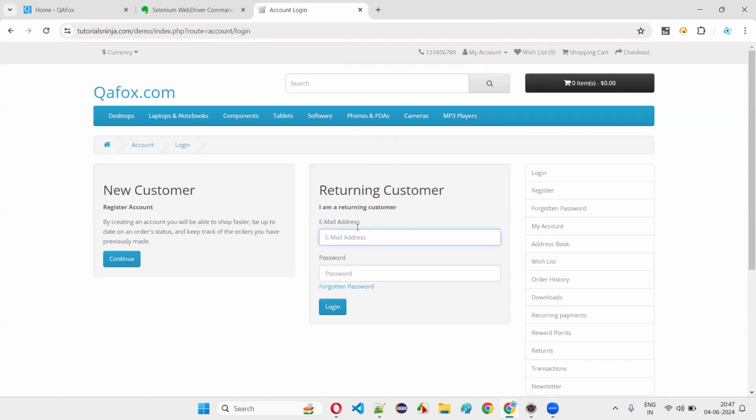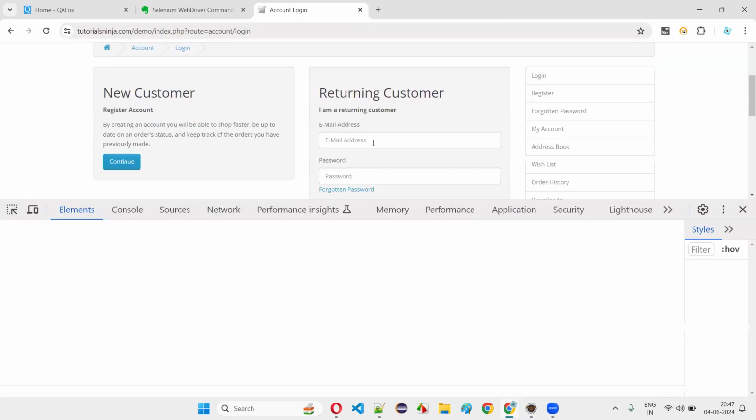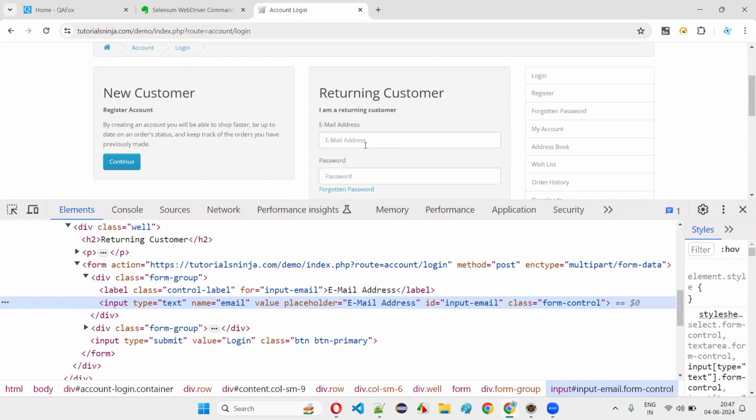Inspect this email address field. Right click on this email address field and select the inspect option. And here, do you see the ID attribute value? In one of the previous sessions, I covered different types of locators, right, in the beginning of the sessions. Remember, everyone? Yes, I covered different types of locators, but you don't need so much idea. Just assume that if it has an ID attribute, ID means unique. It is a proper locator. The ID attribute value you have to copy.